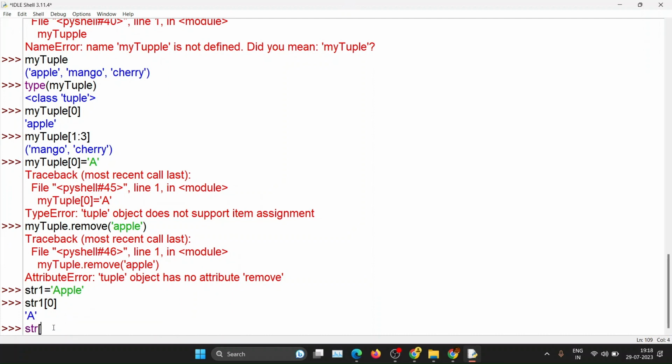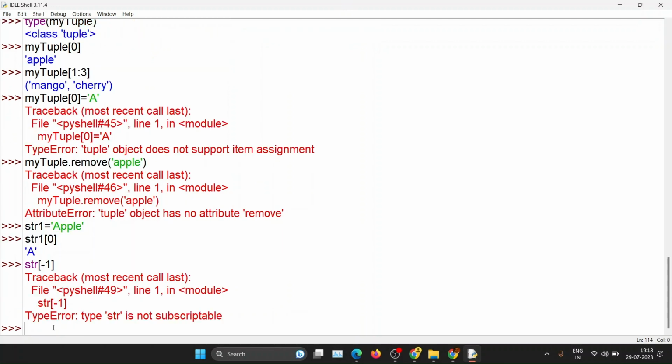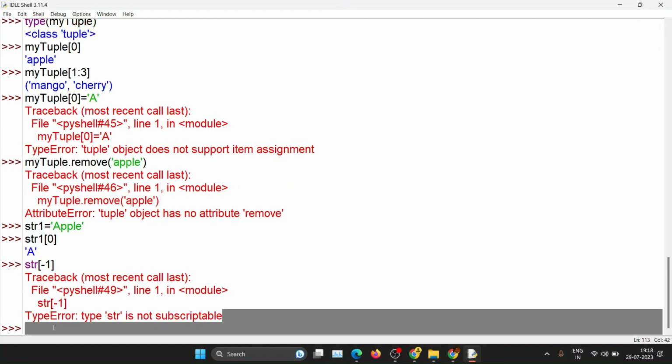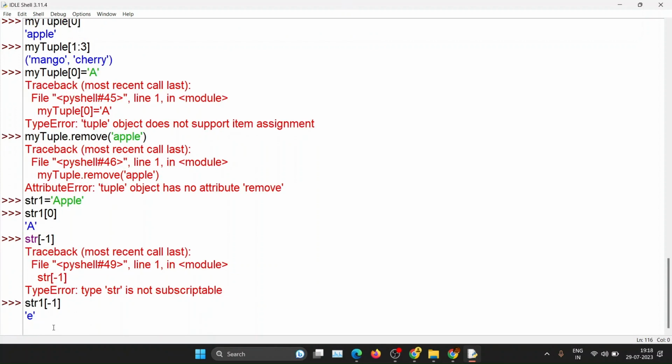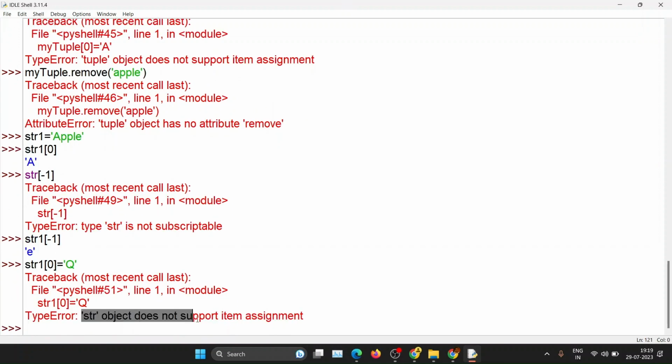If you want the last item of the string, you simply say str1[-1] and you get the last item. In the same way, we cannot edit it. So if I try to put maybe q, it will give us an error that string does not support item assignment. So that's why we say that a string is immutable. That is, we cannot modify the data of a string.